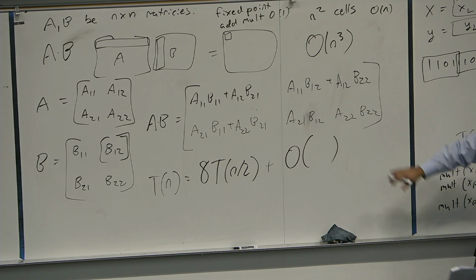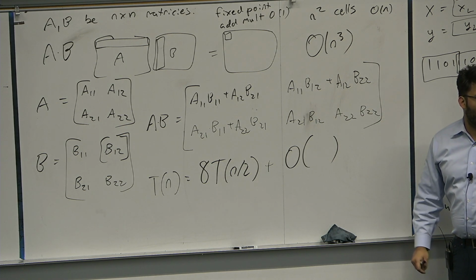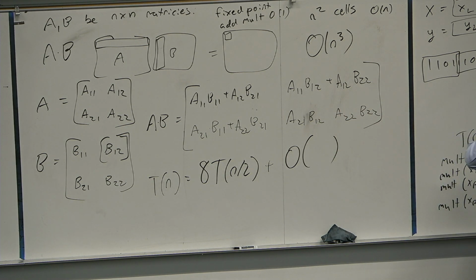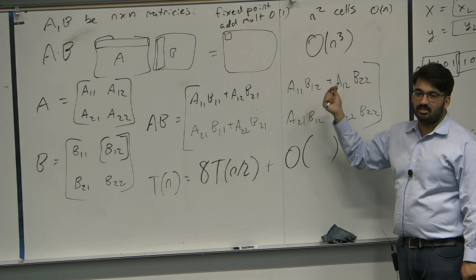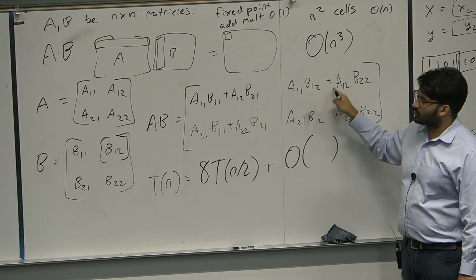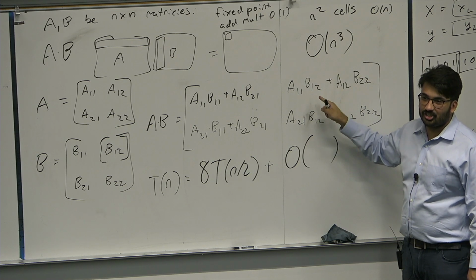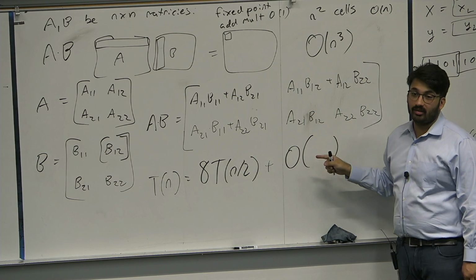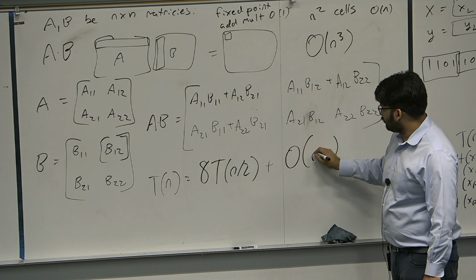Sure, the multiplications are done by the recursion, though. So everything else would go into this conquer term. Why does everything else cost us n squared? Because when you do the addition, you have to do n squared additions. Exactly. The addition of two matrices is defined as the addition of the elements. So this is (n/2) squared additions, (n/2) squared additions, so you're doing n squared additions, basically, 4 times. Okay?